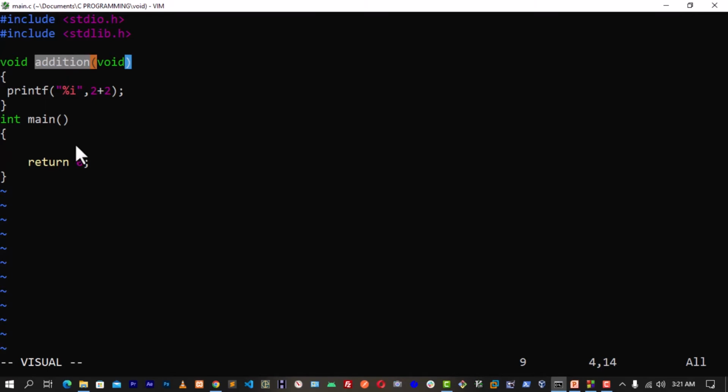Remember my first video when I was introducing the main method, which is the basic structure of a C program. I said that this is the entry point to any C program. So if your function is not inside of this main, then forget it, it's not going to run. So let us put our function inside of this main.